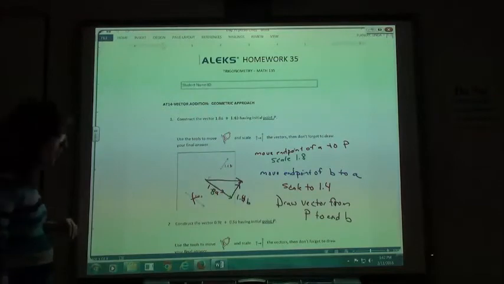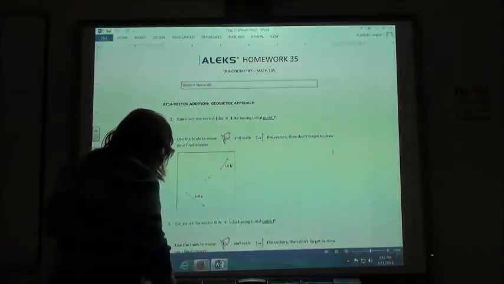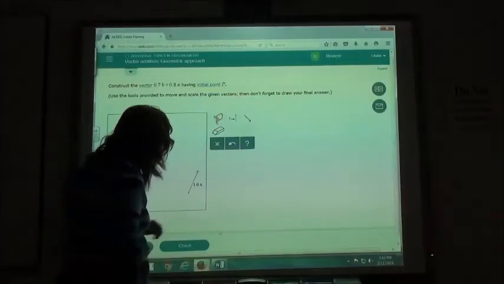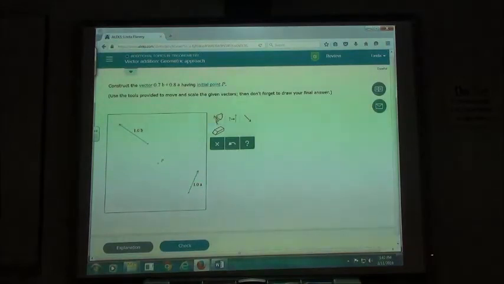So I'm going to show you one on Alex here, so I'm going to clear this out and go over here to Alex, and just using the one that they have here so you can see me using the tools. First thing I'm going to do is move vector B because it says 0.7b first.